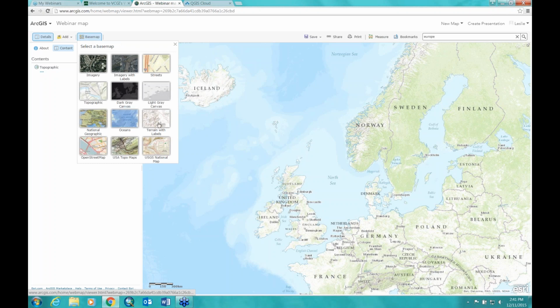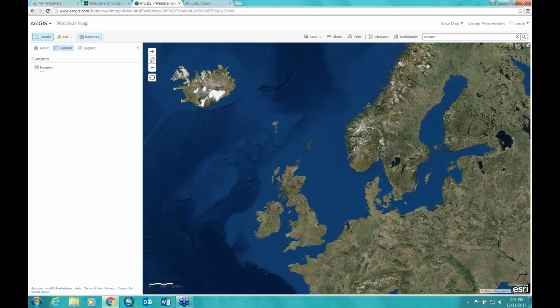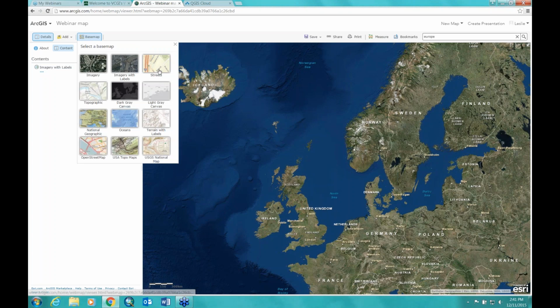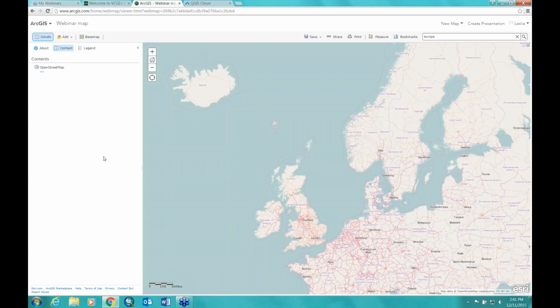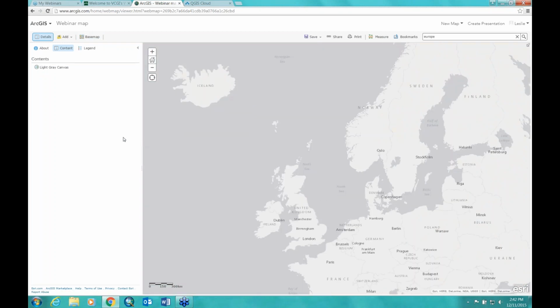So Esri provides you with 12 different base maps that you can use. Imagery with labels, and then a number of different street maps, both their street map and the OpenStreetMap, if you prefer that kind of map for your story. They also have these nice light gray and dark gray, very plain maps.